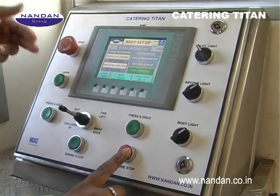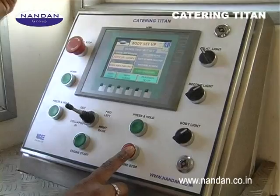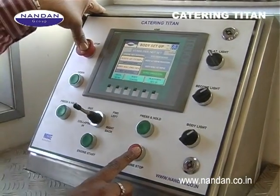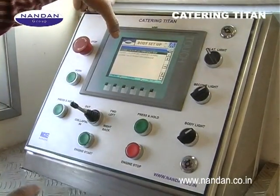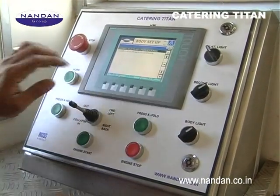There is a loud horn which shows that there is an emergency and the operator needs help from down, and because of the airport noise cannot get it through. The emergency stops all the function. Again, the feedback will be given by the PLC that the emergency stop is engaged.